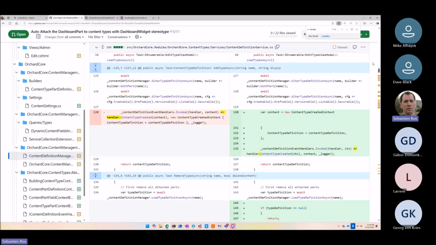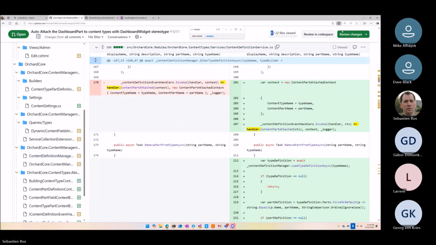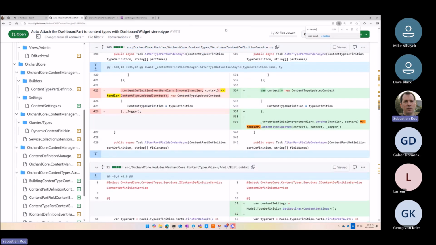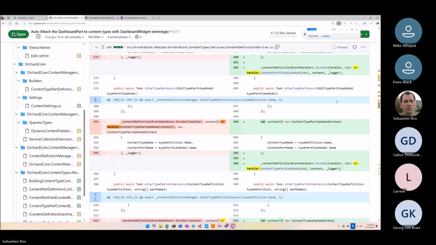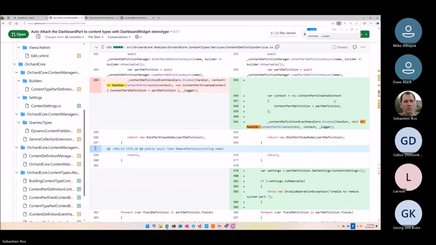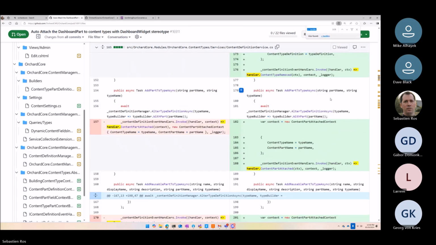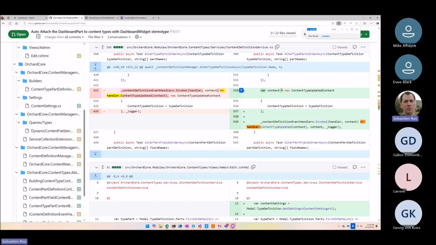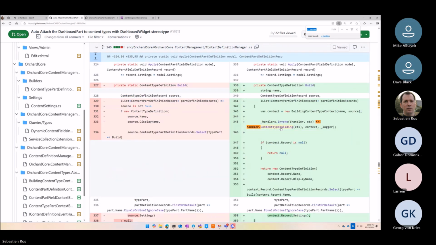This is not what I want to see. This is my search. Content definition manager. This is what I want to see. Okay. Content definition manager, we have that.